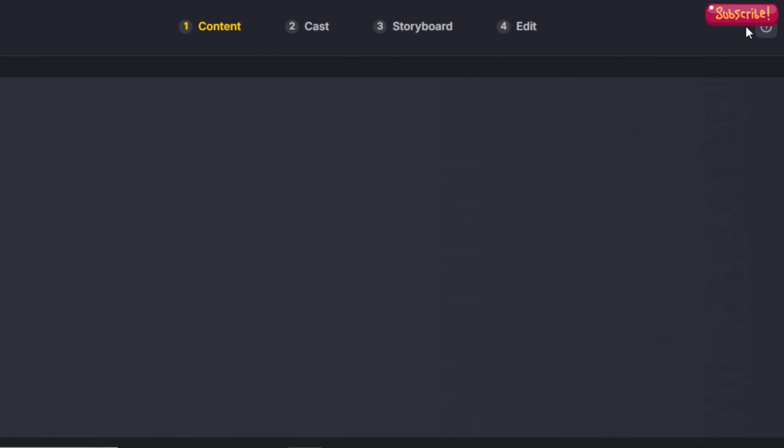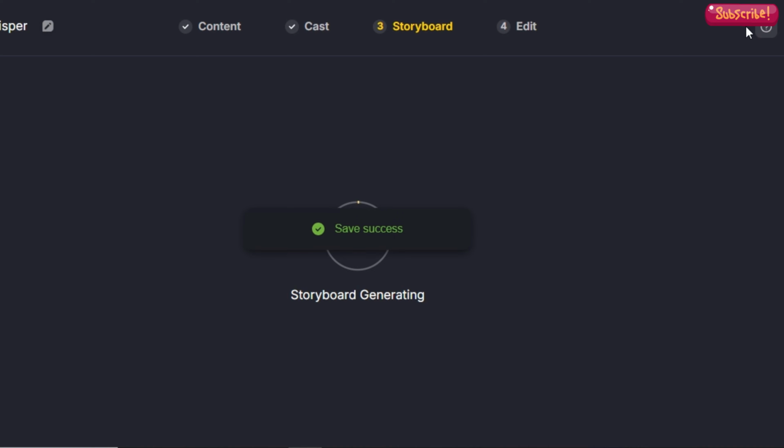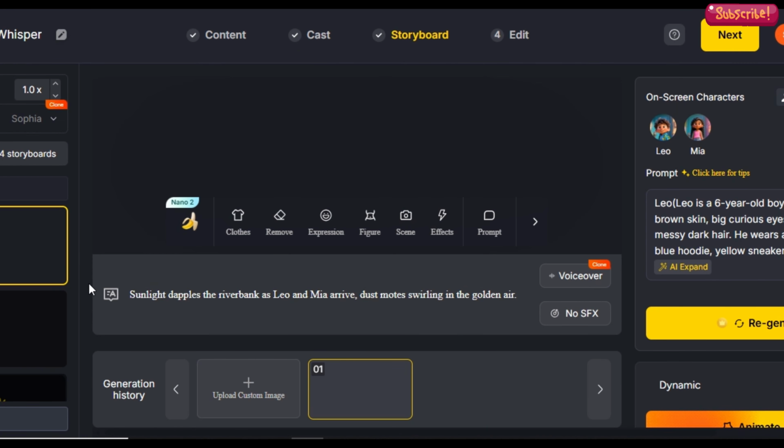Now, Magiclight builds a visual storyboard. Each scene now has an image. You can scroll and preview everything.